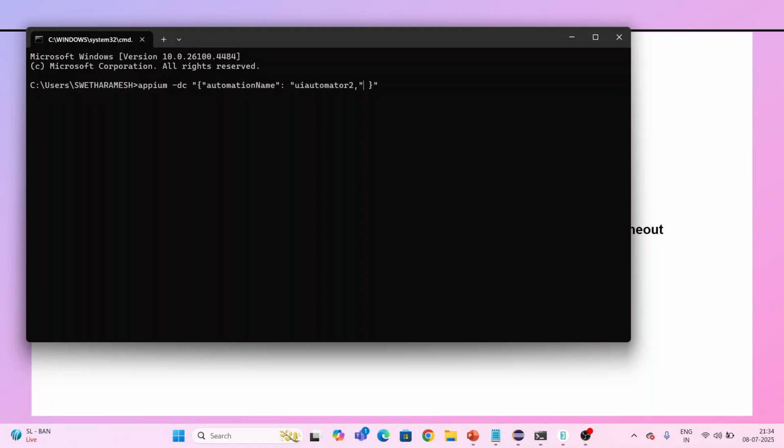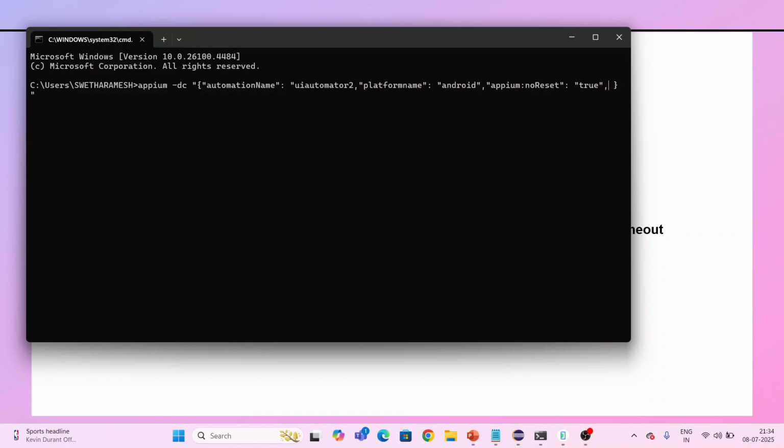Another capability I use is the platform name, and I want to mention this platform name as Android. One more capability I want to define is APM no reset. This one is a boolean value, and I set it as true.